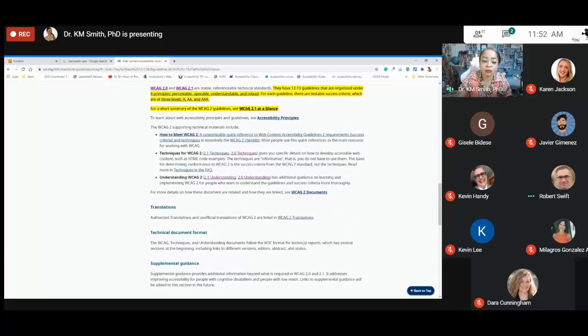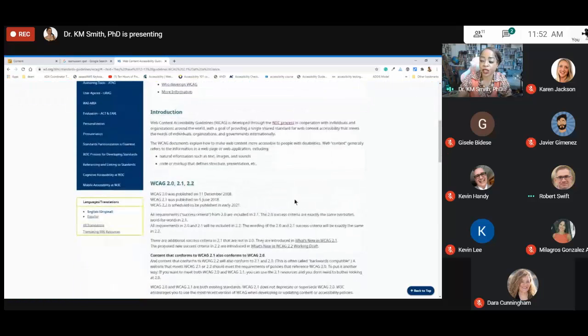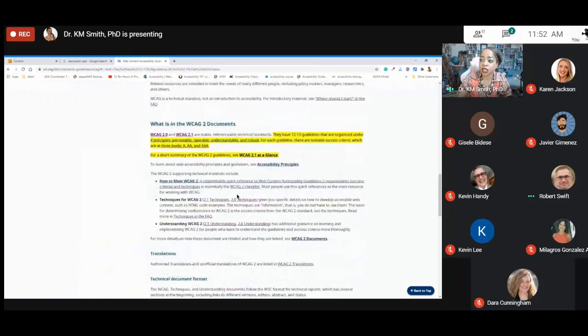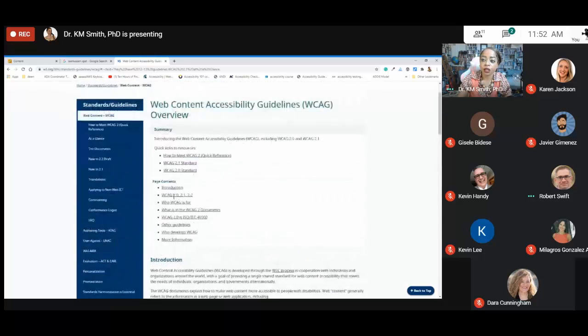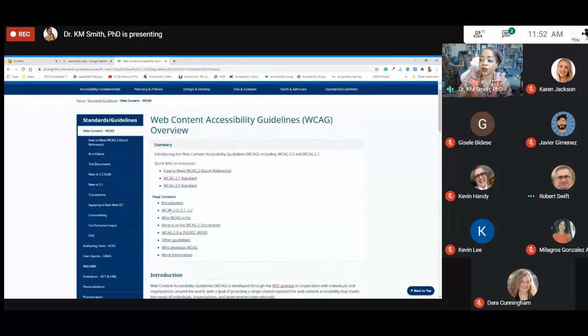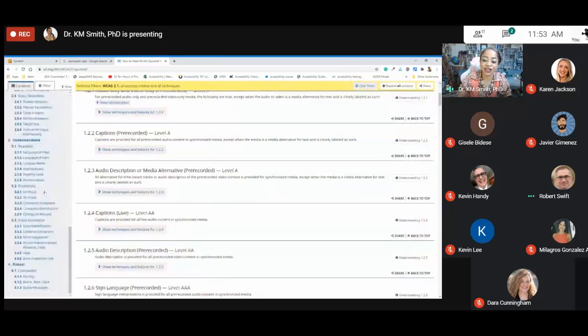But Word is much better because if your document is accessible in Word, it will most likely be accessible in PDF. So that's the main one that you should do a little bit of research on if you get a chance to play around with the accessibility feature in Word. And if you get a chance, also look over these WCAG 2.0 guidelines. Take a look and make sure that these are things that you can really adhere to. They have a quick reference guide here that'll give you a quick overview, not really quick because you can see how many standards there are, right?